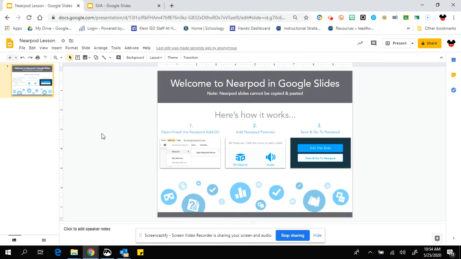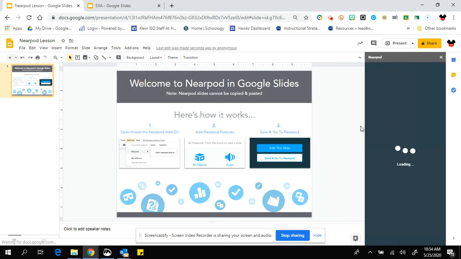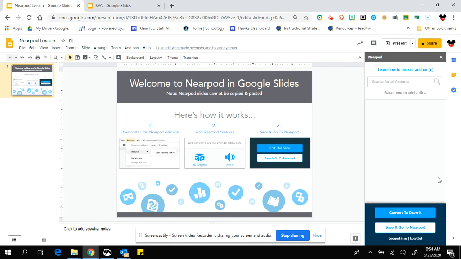So up here at the top, you can see underneath the Nearpod lesson, I now have on my menu bar the add-ons. Click once, and I now have Nearpod. And the option is to open Nearpod. I'm going to click on that. And this right bar menu opens up with all of the features that are available to me in a Nearpod. So the BBC videos are there. The field trip is there. And all of the other features like the 3D models are now immediately available to me.